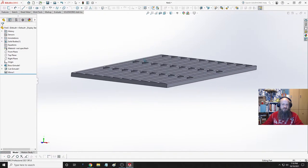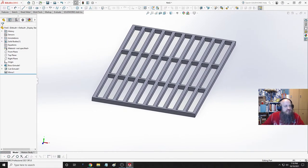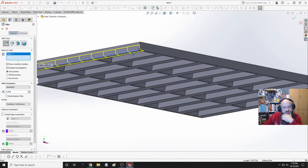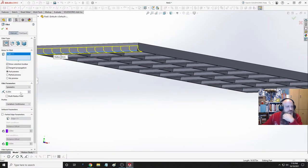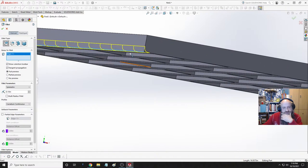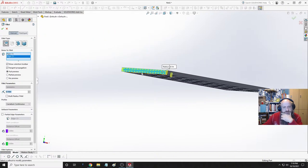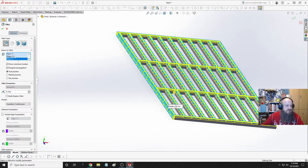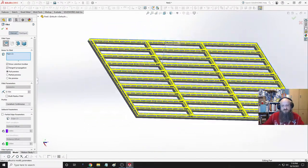All right. And, you know, I'm going to keep it that way. And let's see if we can't round these up a little bit. I'm thinking 1/4 inch would be too much. Let's try point two and see what that does. Oh. Why is it just? Oh my god, this is so annoying. There we go. That's what I want. Okay, so let's take this and this out, and let's wrap. Oh, that's hard to see.